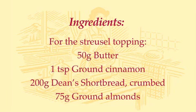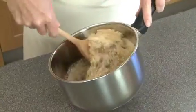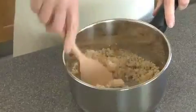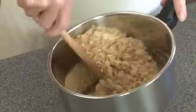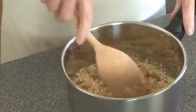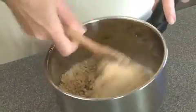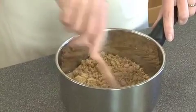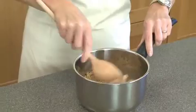So you just mix that around, like so. So basically you're just coating all the crumbs with the butter and the cinnamon and mixing the almonds evenly in there as well. And that's going to be our streusel topping to finish off our mincemeat pies. Really tasty. These are particularly popular here.